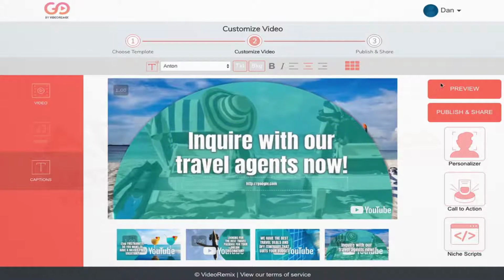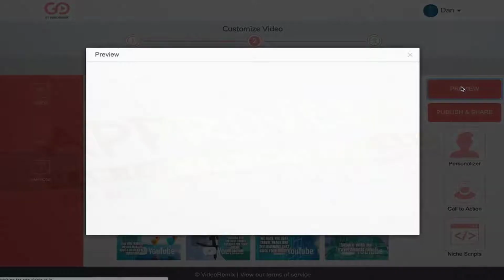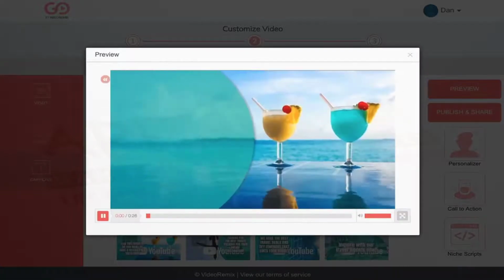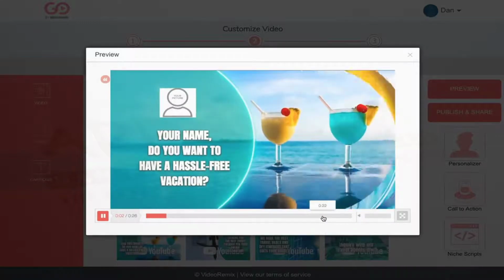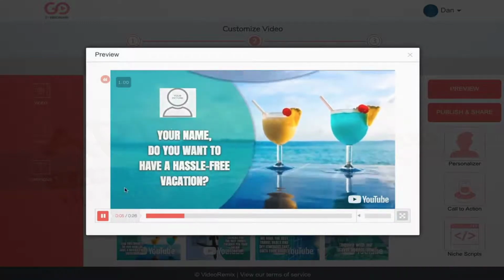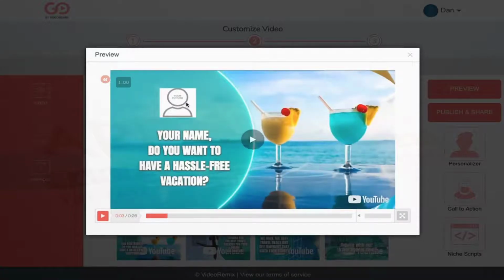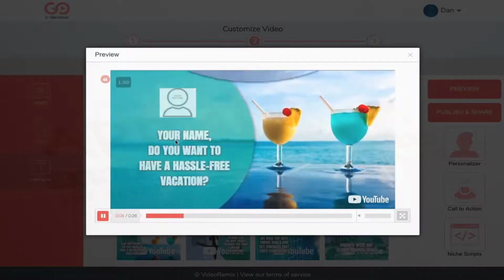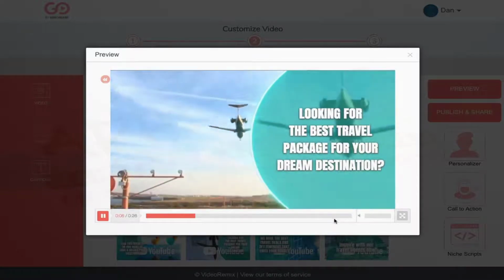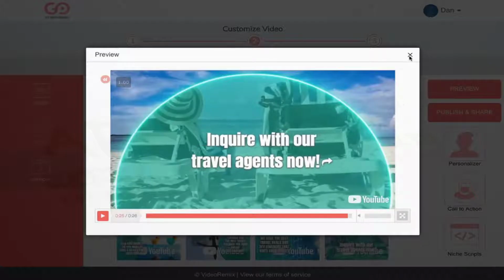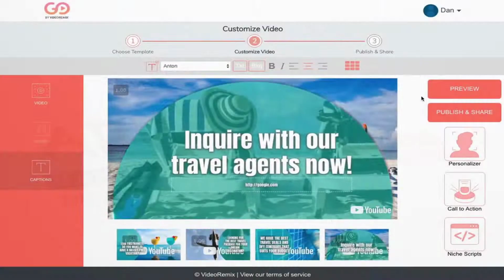So it's super simple. You can preview any of those changes by hitting the preview button, which again opens up a light box that will then show you the poster frame right there, and then your template. You can see the personalization isn't showing in the preview just to make it faster, but you can see your name. My name is replaced with the words your name there all the way through. And if I click on this right here, it's going to open up google.com. So you can see how that works. Super simple. I'm going to X out of that.